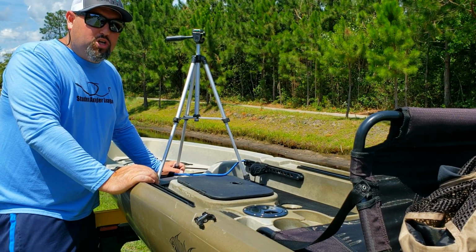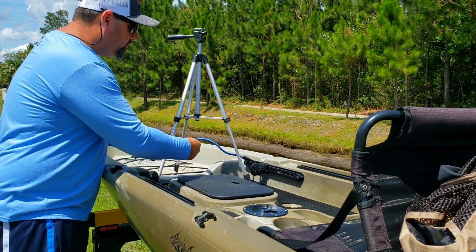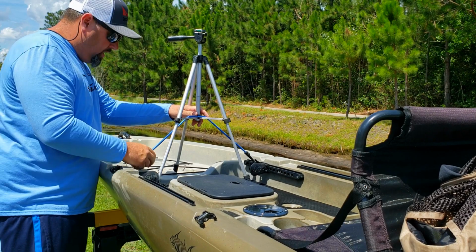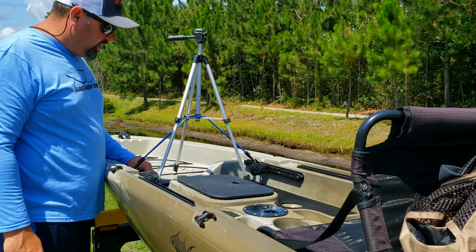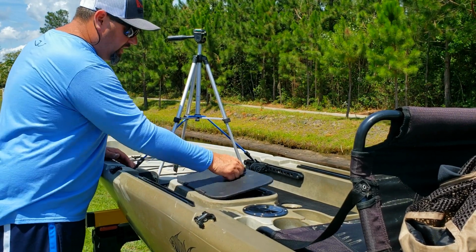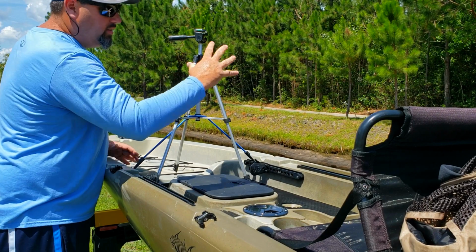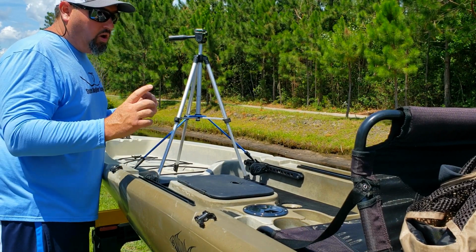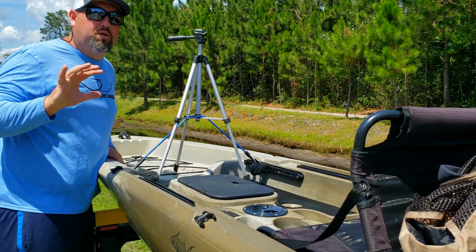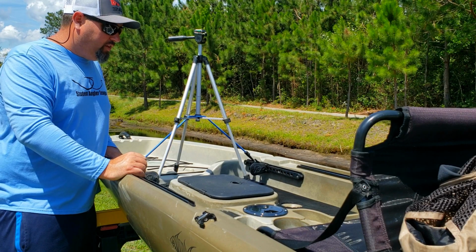smartphone shotgun microphone. So what I do is I put the tripod here at the base of my feet. I run the bungee through and I hook to the zip tie on the other side. It's out of the way of my feet, out of the way of the hatch. I can get everything I need in and out of the hatch here, and I can film. It's far enough away to where I can be in the shot the way I want to be, or if I want to turn around and show you guys what we're looking at, I can hit the button and the phone turns around and now you guys are viewing what I'm paddling in front of or paddling to. So that's my temporary feature.